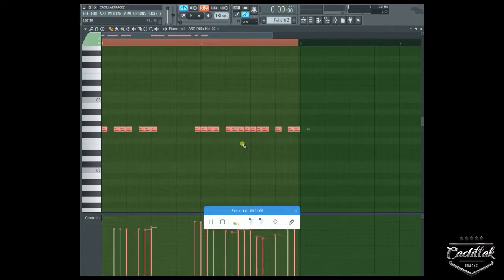I'm going to try it real quick. Bam. It quantized the notes, and it laid them down on these lines that I have set up right here. This is my grid. Right now the grid is set up like this because if you click right here, this is the grid. You can tell the grid what to be on.